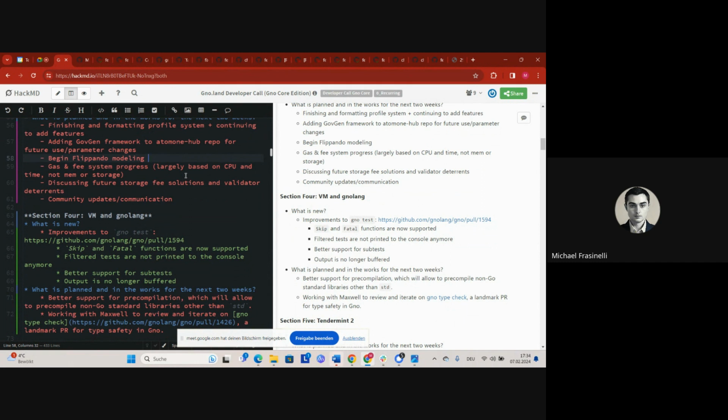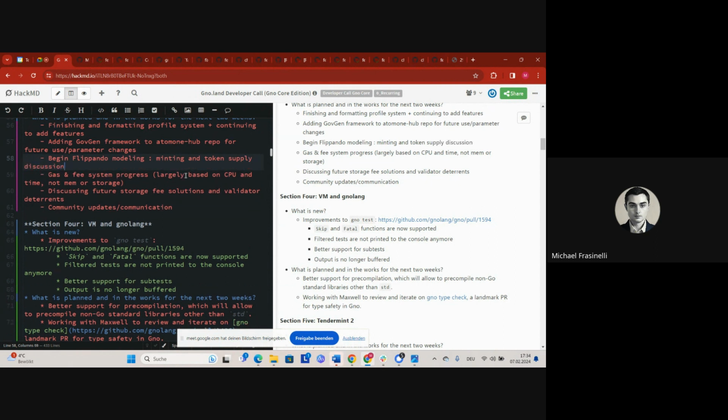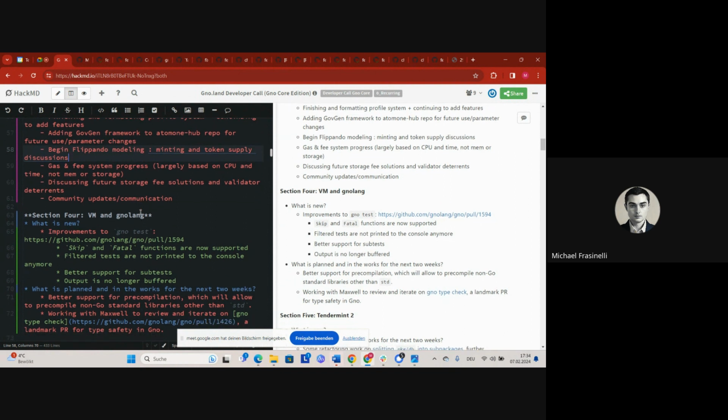Similarly, GovGen framework, as I mentioned, Dragos and I have been talking a little bit about how the Flipendo token supply works for that, and the minting of new tokens whenever you solve puzzles, and being able to sell combinations of the more simple puzzles that you use to create more complex NFTs. And so again, once we wrap up these two main things, the GovGen and the profile scripting, we're going to put a little bit of time into modeling out some scenarios for Flipendo, and we'll be able to continually refine that over time once it launches and we get real world data.